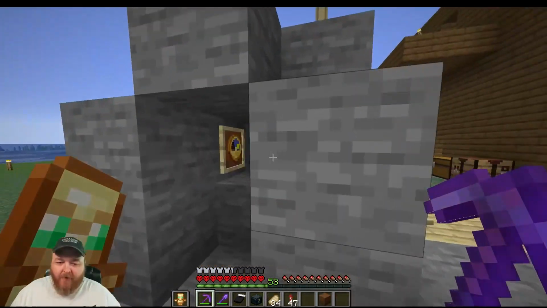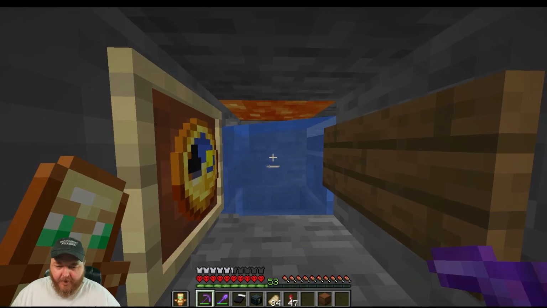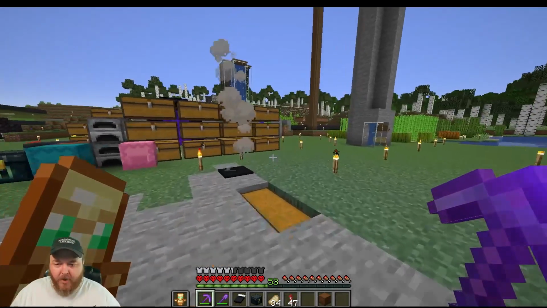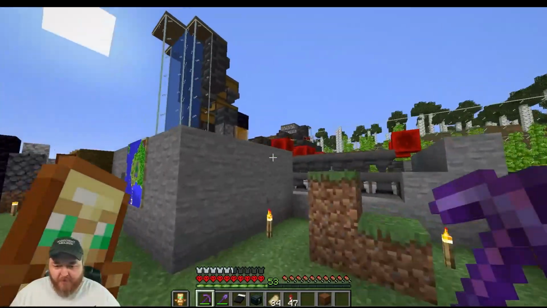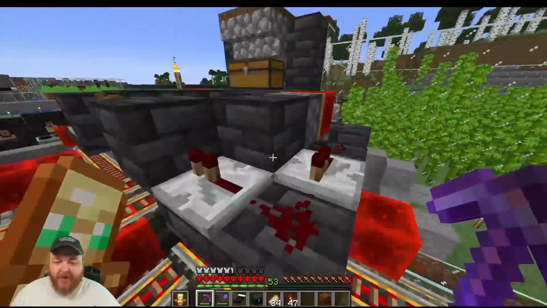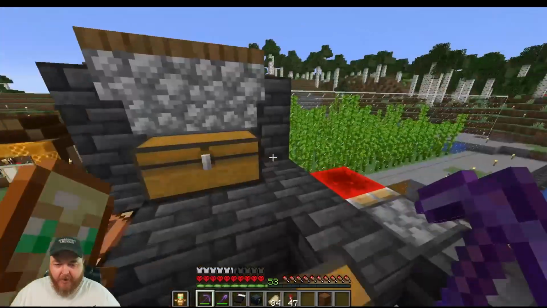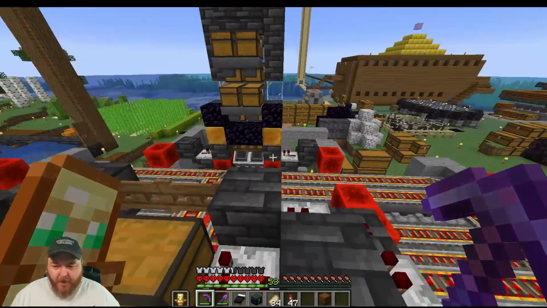We have an iron farm or a stone farm here. We cut this, and it generates stone. Over here's a tree farm. Over here's a super smelter. Super smelter. It smelts things very superly. We load it into this chest. It comes out into this chest. Those are the buckets of lava that we use to cook with.